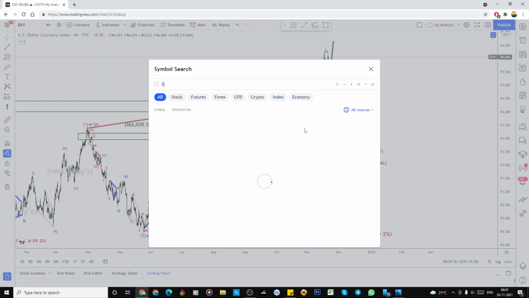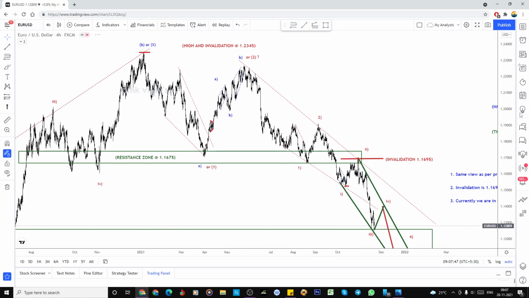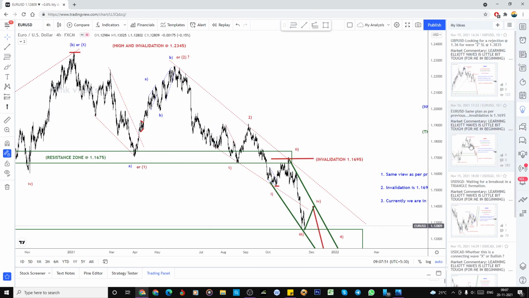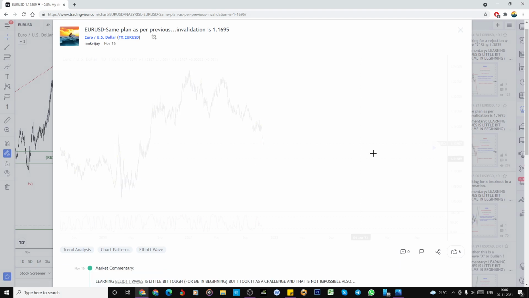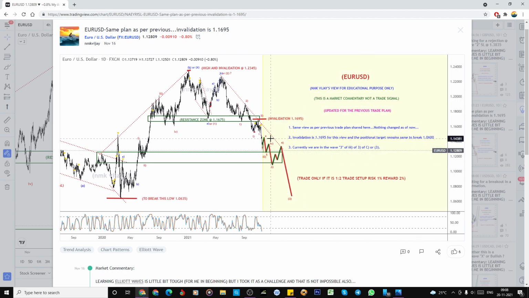So now we will move on to EURUSD, and I already predicted and already shared my view here. Same plan, nothing changed, as per GBPUSD as well, the same plan, but the third wave has got a little bit extended here. But it looks like the third wave has got completed here. I will just play this. Exactly, it came here, but I expected this 1.4, but it didn't come, and immediately it reached this zone of target for the third wave.